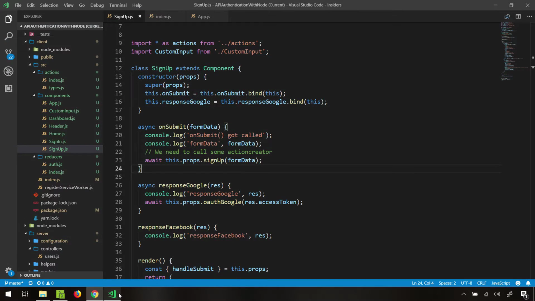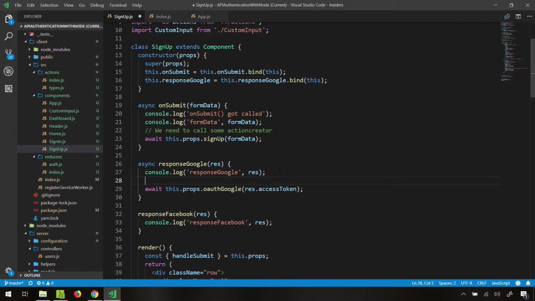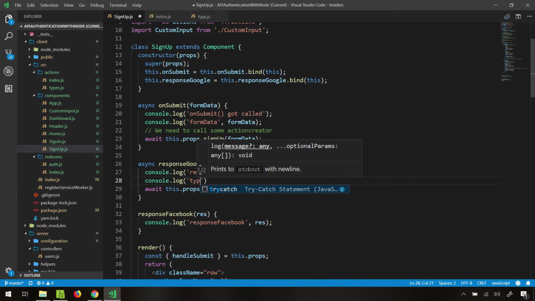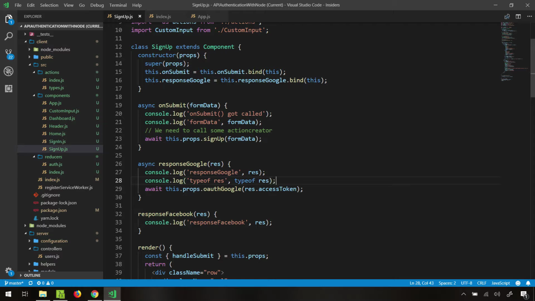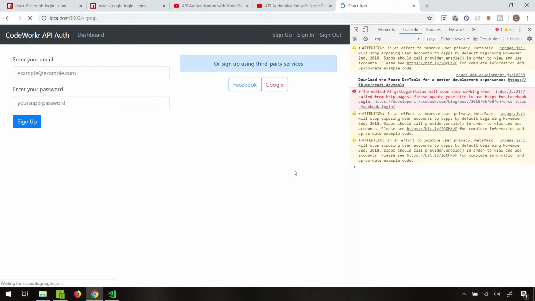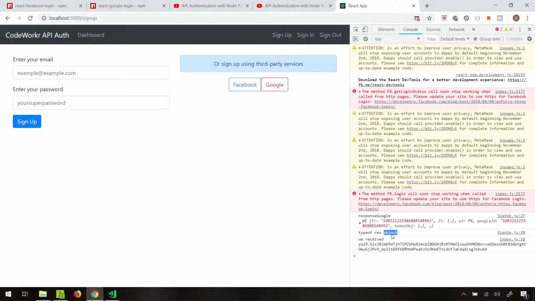Okay, so why did we receive undefined? Let's see this. I'm actually wondering if this res that we're receiving, whether it's actually an object or maybe like a stringified object. So I'm going to say console.log typeof res, and then typeof res. And let's see what the case is, because sometimes you run into that case. Oh, but it is an object, and we did receive all of this time, so I guess it's working.